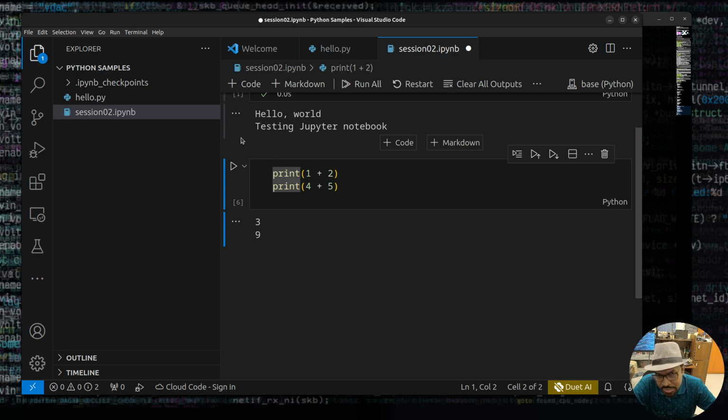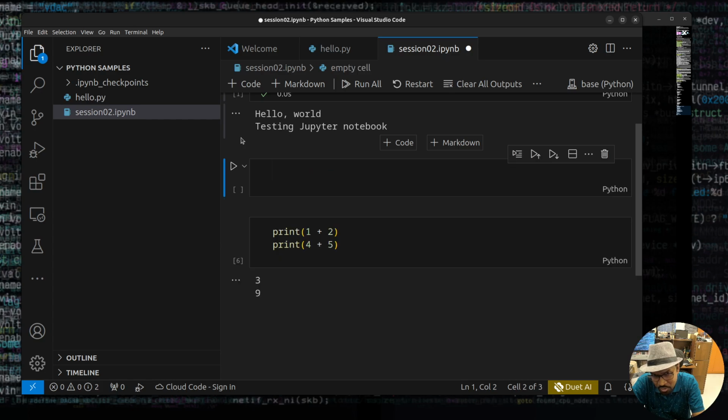If you want to get a new cell above the current cell, you can use A as usual. While you're in command mode, use A, a new cell is created. Now, if you want to edit the cell, press enter. You can see the highlight is changed here. This shows it's in edit mode. When you see a blue border in here, it shows it's in edit mode. And here you can type in any statement.